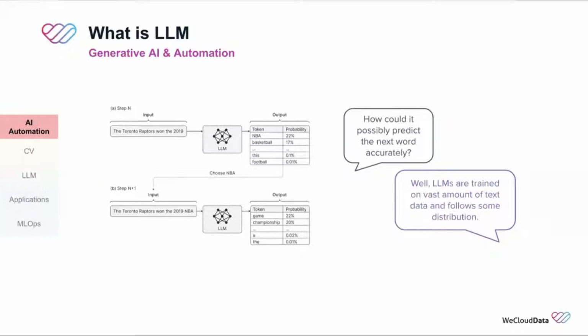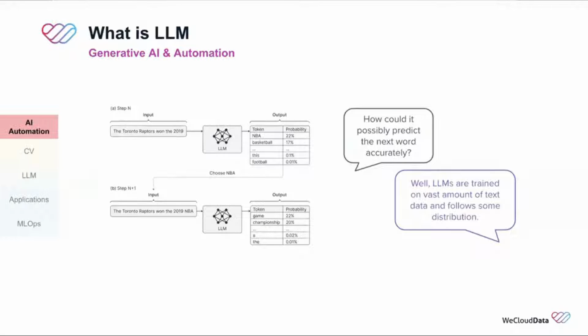So it will keep predicting the next token or next word. Now it's going to use the word that was predicted previously, which is NBA, along with the previous context. Now they are the new input, and you feed that into the LLM again, and it's going to generate the next output. So predict the next token and select the one that has the highest probability. That's how a generative model chooses the next word and does some sort of completion. That's essentially how ChatGPT works. It significantly oversimplifies this, but that's how a next token predictor works.